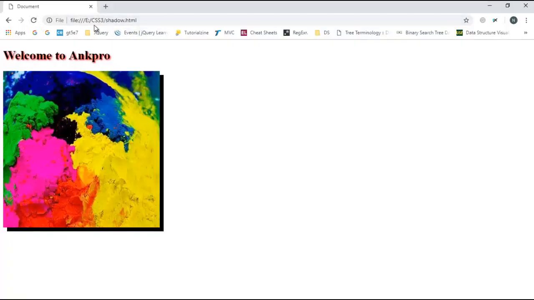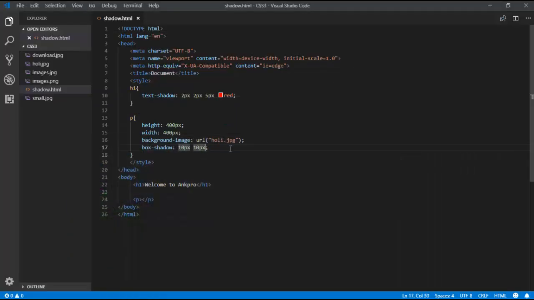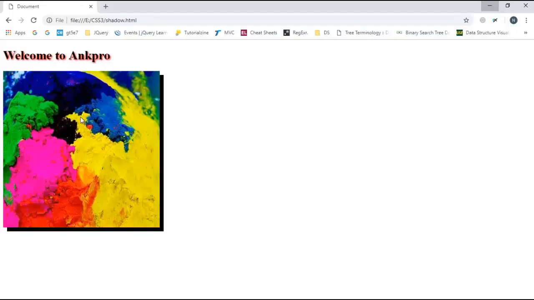So if you see, it's coming as a black color, it's the default shadow color, but I want some different color for this shadow, so I'll use the color property here, aqua. You can use an RGB value also, you can use an HSL value, an HSLA value, you can use so many values, but I'm using a normal color itself here. So if I just refresh, you can see here it's an aqua color right now.